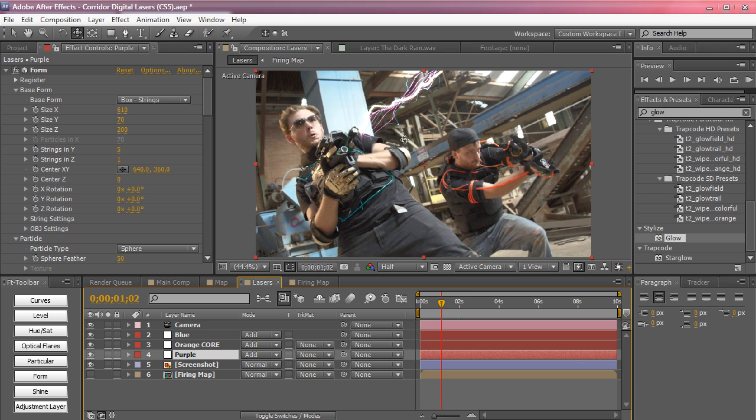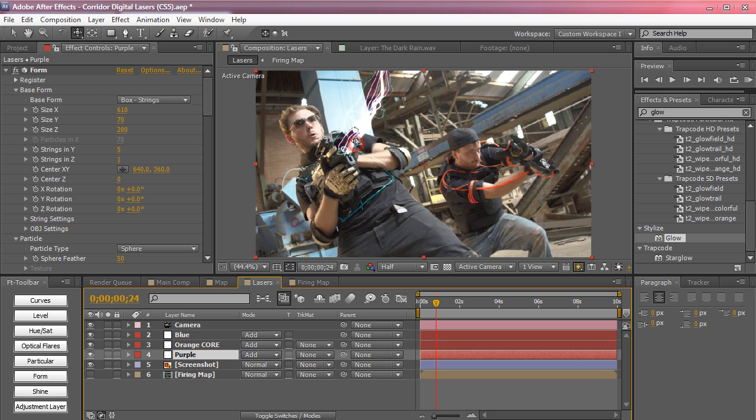And this is actually the wrong way. So let me just orbit it the other way. Just rearrange it. Kind of rearrange it like that. And as you can see here, our firing map is still intact, so our grid of particles or lasers are still firing, which is pretty cool.